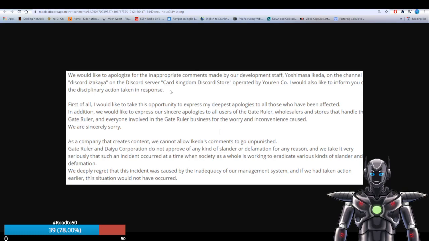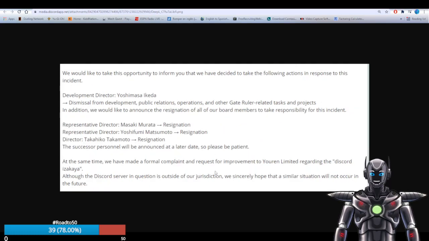Here's what they do. We would like to take this opportunity to inform you that we decided to take the following actions in response to this incident. Development Director Yoshimasa Ikeda, dismissal from development, public relations, operations, and other Gate Ruler related tasks and projects. In addition, we would like to announce the resignation of all our board members to take responsibility for this incident.